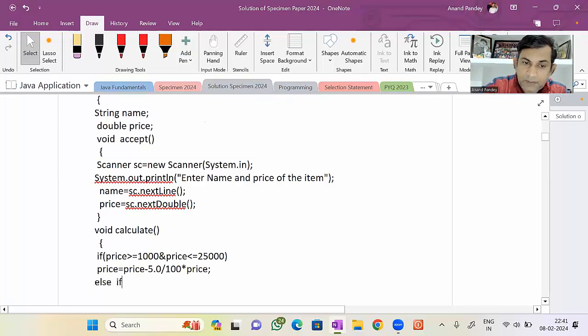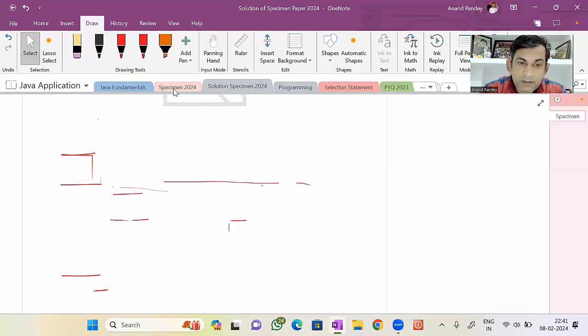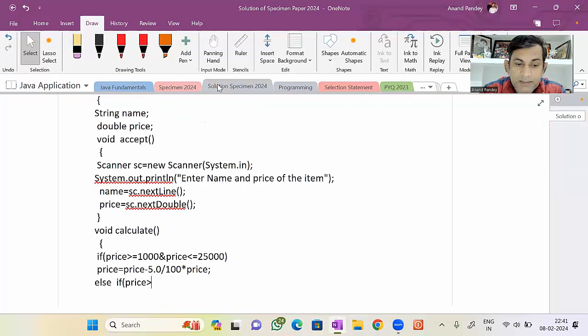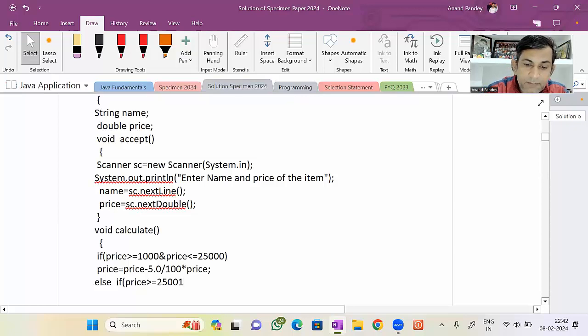Else if price is greater than or equal to 25,001 and price is less than or equal to 57,000.